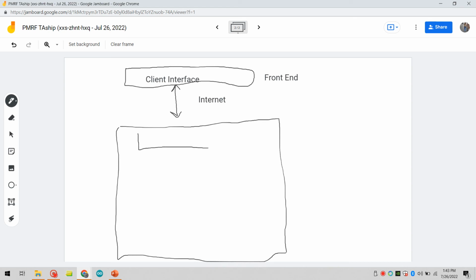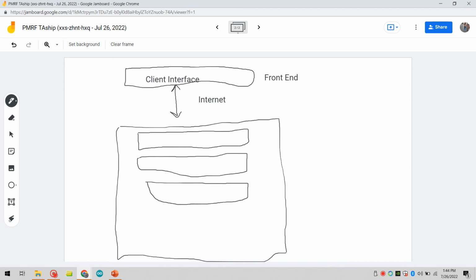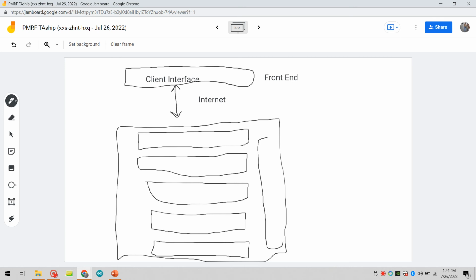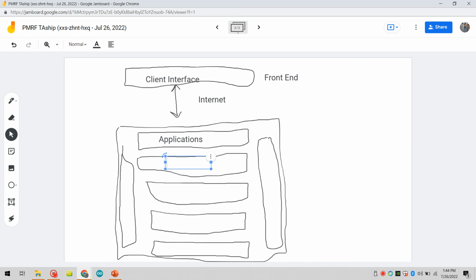I'll show you the basic components. Majorly there are 7 components. And then here's your 6 and here's your 7. Right. Now the first one is your application, the various applications which are provided by your cloud. The second one is your services. There are 3 types of services, that is platform as a service, infrastructure as a service and storage as a service. Now the third one is your runtime cloud.